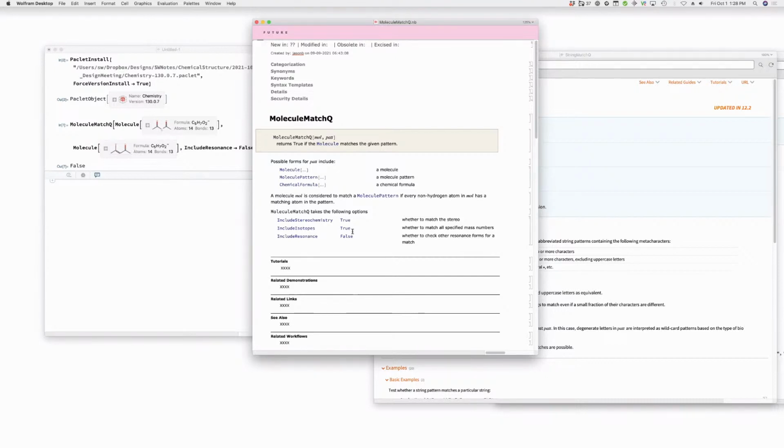Yes. It should be so called. I think ignore makes sense with isotopes and stereochemistry, but it's harder for me for it to make sense about resonance structure. Okay, well, explain to me what's going on with resonance structures. What is it actually doing? So essentially, and I know this is an implementation detail, if you set that option to true, we would do a normal match, and if the normal match came back false, then we would generate all the resonance structures of mol and do the pattern matching until we get a true.